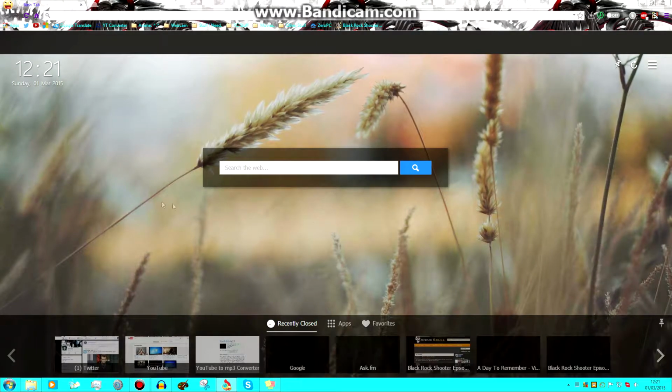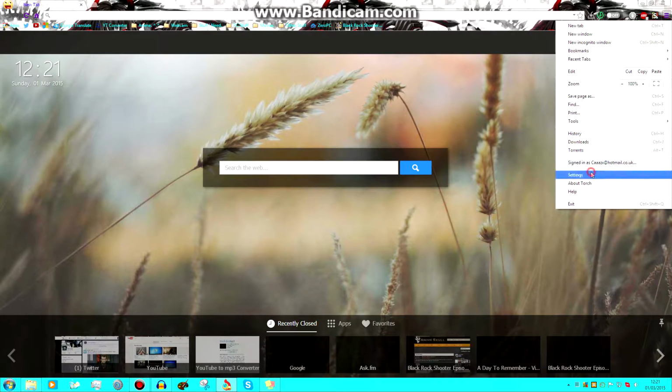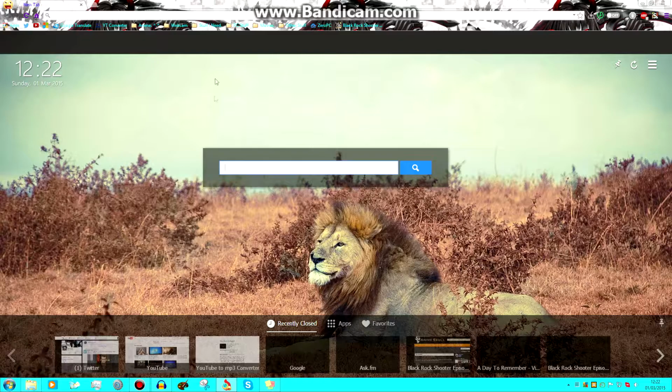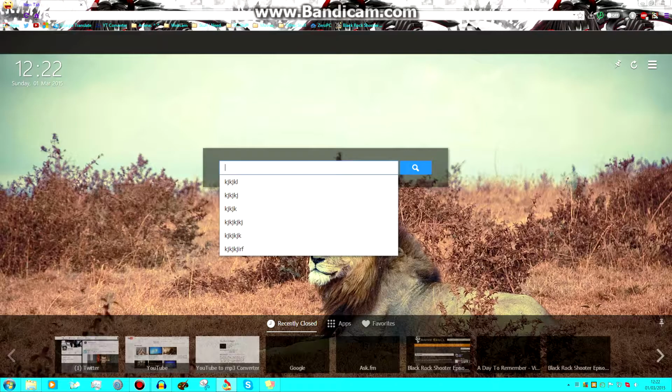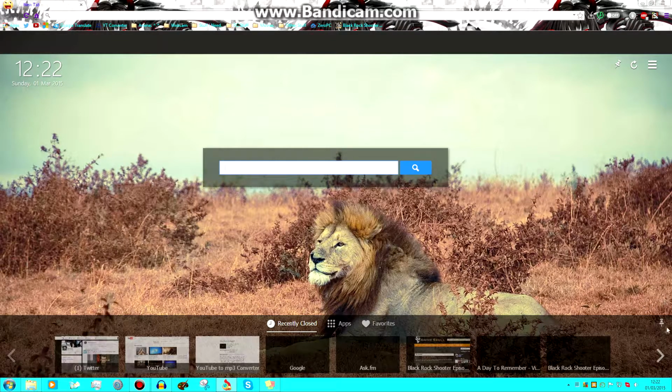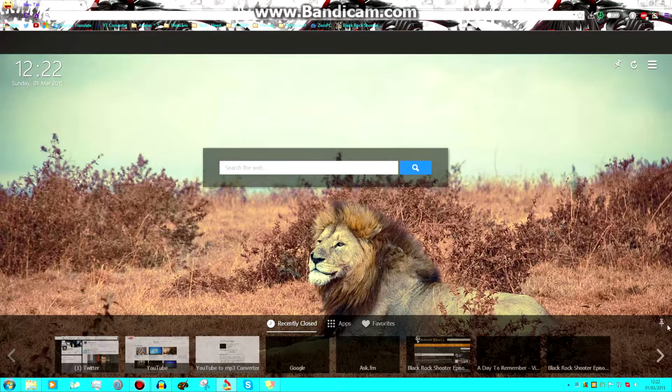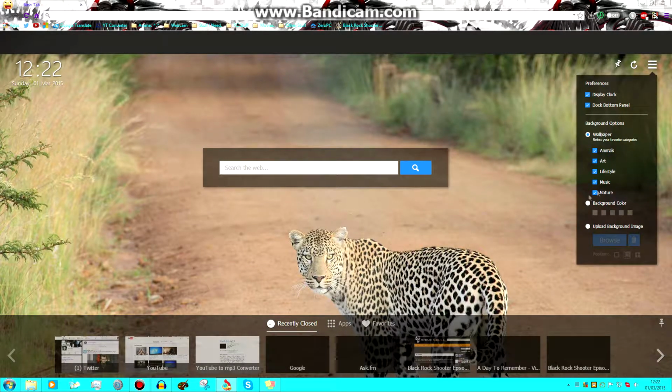The second browser that is Chromium based I'm going to show you is Torch. This is my main browser. See, it looks like this when you open it. So when you open Torch, it has these and you can change it. You can search. I think the search engine is ask.com or something. At first I changed it back to Google, and this is just how I like it. You can get rid of that. Don't have to have that shown, but I do. And you can change this, and also you can customize this, and you can still get your Chrome theme. You can still get Chrome themes, which is quite nice.